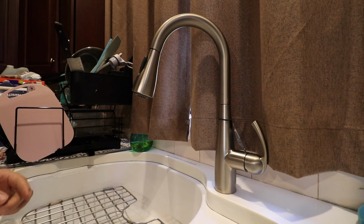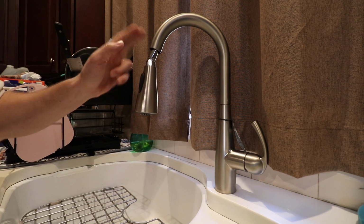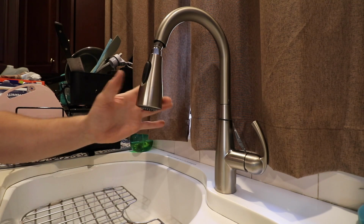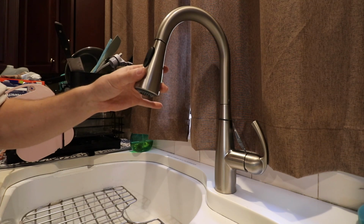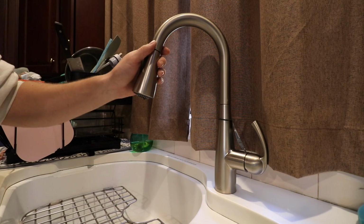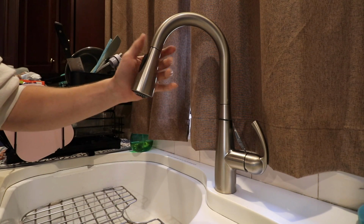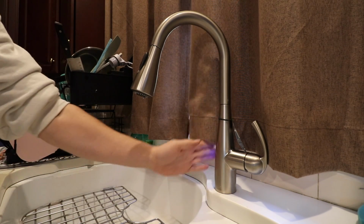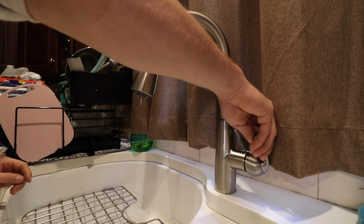So one thing I dislike thus far is that the head doesn't retract all the way back up into the faucet. It'll go back up most of the way, but you gotta push it back in the last little bit. Seems like this connection right here is a little loose, not a big deal, but maybe I'll end up taking that other lead weight and adding it to that line to give it a little bit more pull. Aside from that, I mean, Motionsense works really well.